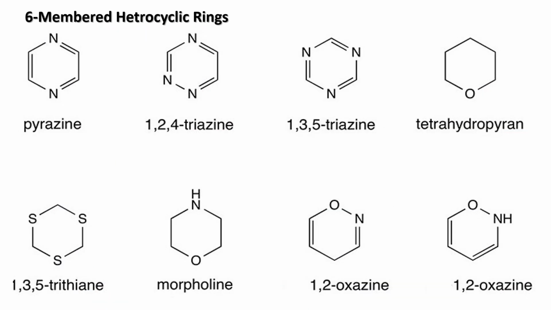Continuation of 6-membered heterocyclic rings. Pyrazine, very, very important. How to write it? Nitrogens at the 1 and 4 positions. Pyrazine. Triazine: tri means 3 aza groups, 1,3,5-triazine. Tetrahydropyran: this is tetrahydro, you can remember it as THP. Coming to the next, trithiane. Morpholine. You can see this is morpholine.